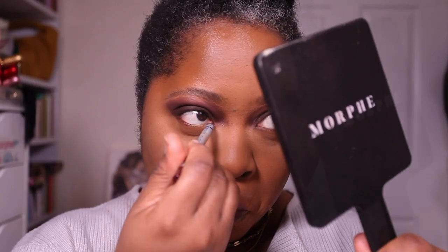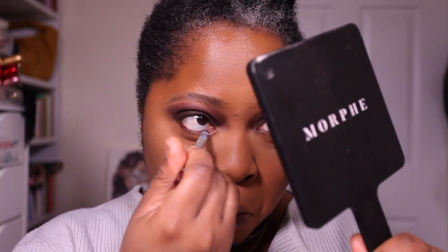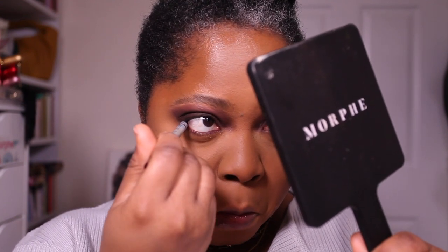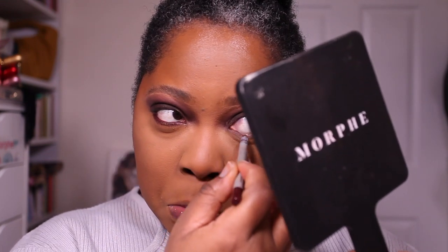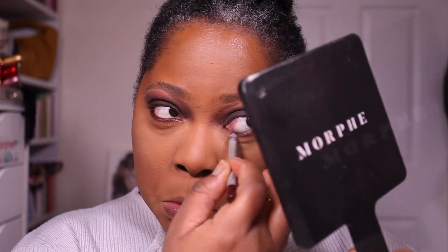So you've got the browns, you've got the greens, you've got the yellow, which is nice, bright and fun. Plus, I love greens. And then you've also got the really colorful side. So rather than having just one massive eyeshadow palette with different colors, I really love the way she split it into two sides to really focus your mind on what colors you want to use for that look. It might just be me rambling or sharing my thoughts openly, but I kind of want to see more two-sided palettes.